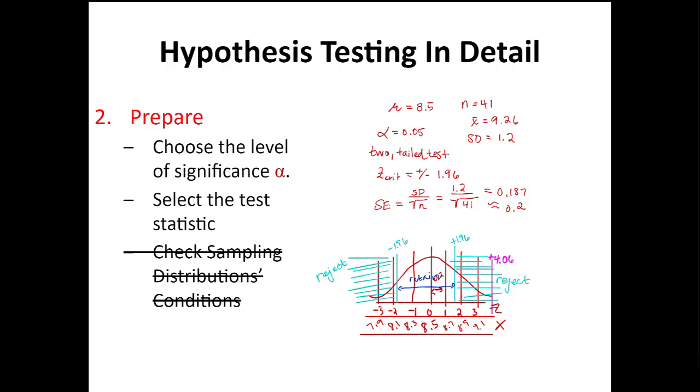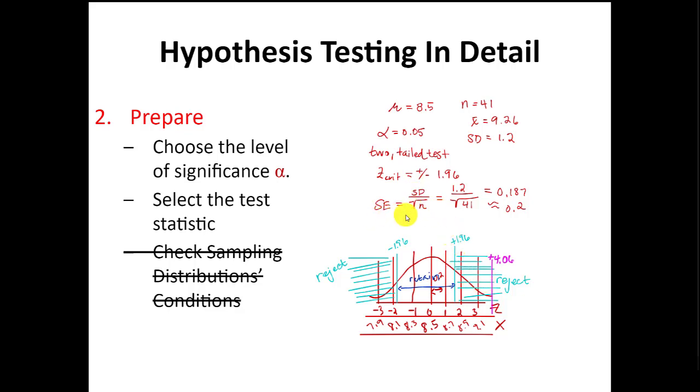We've marked off those borders, and we sectioned off areas of rejection. So right here we had positive 1.96, and everything greater than that was going to be an area of rejection. We also found negative 1.96, and everything underneath that was going to be an area of rejection. And everything in the middle here was an area where if our Z obtained fell in this area, then we were going to go ahead and retain. So we marked off our model.